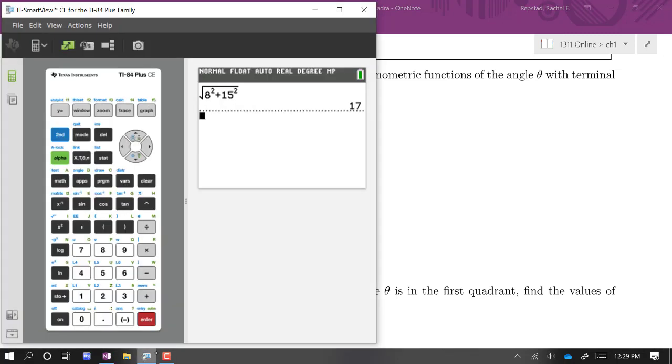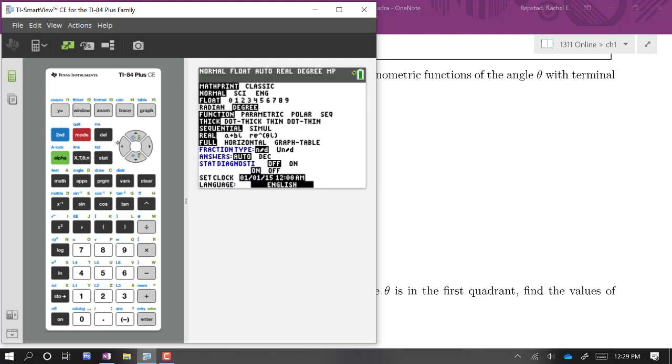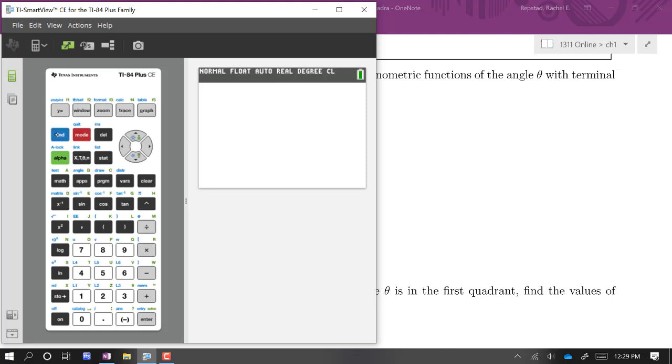Now, if you have an older version of the OS on your calculator, it might look a little bit different, and you're going to maybe need to use some parentheses. So I'm going to show you what that might look like here. If I've taken the square root, again, I'm going to use the same keys, second square root sign. And notice now it just opened up parentheses, so I have 8 squared plus 15 squared, but it doesn't show the top of the radical extending over. I actually have to close those parentheses to tell my calculator that that whole thing is inside the radical, and then I get 17.